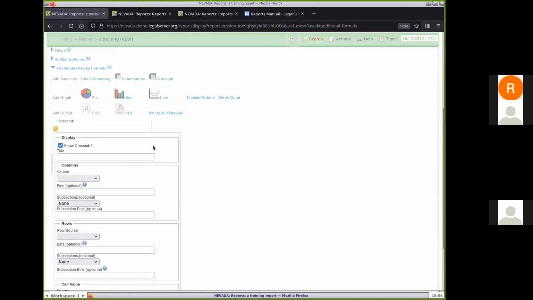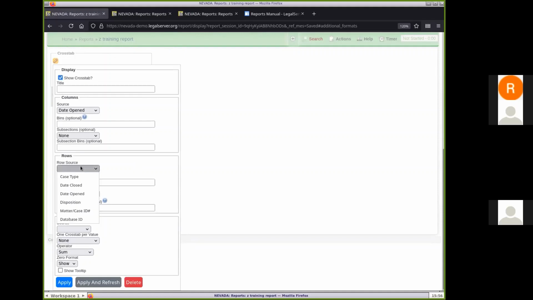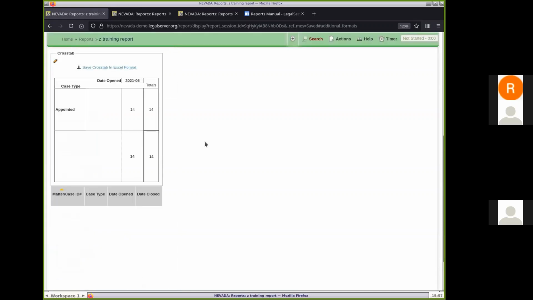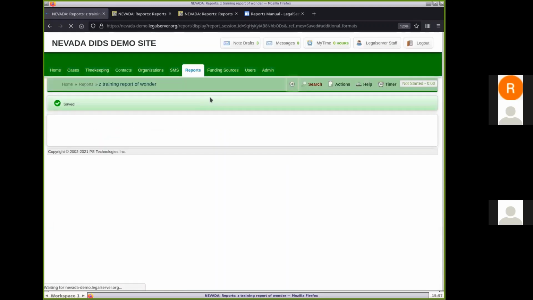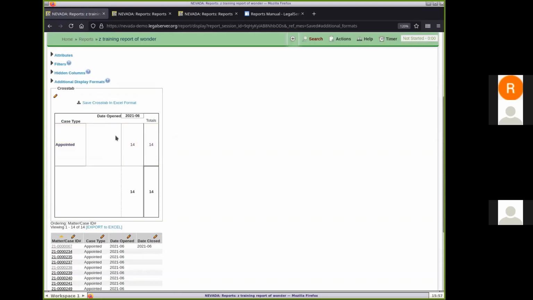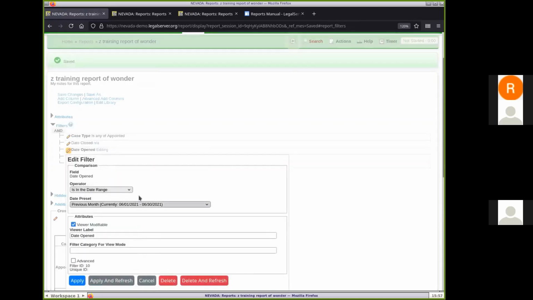This one's going to be very boring based on the data that we have, but I'm just going to select some values here. We'll do case type, and we will count all. Let me go ahead and refresh the page so we can see that along with our data. As I say, this is very boring, but this is to give you a rough idea of what this would do. That's right, we're only doing previous months. Let me expand this so this is maybe a little bit more interesting.